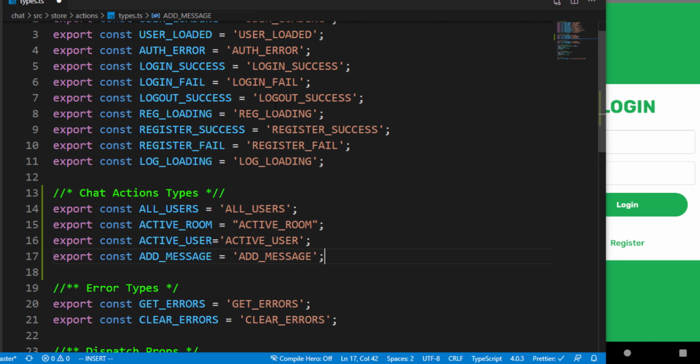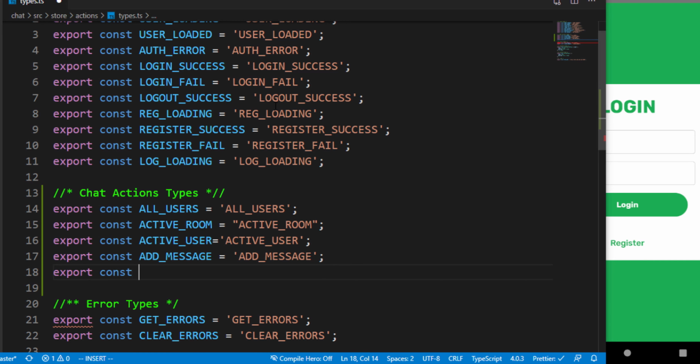And we also have inject a message. So this is whenever a user sends a message to another user, the socket sends it to that user. So the messages of that user have to update, not our own user. Of course, add message adds the message to our own state, but for the other user, the inject message adds it to the user messages. So I'm just going to quickly name it inject message.